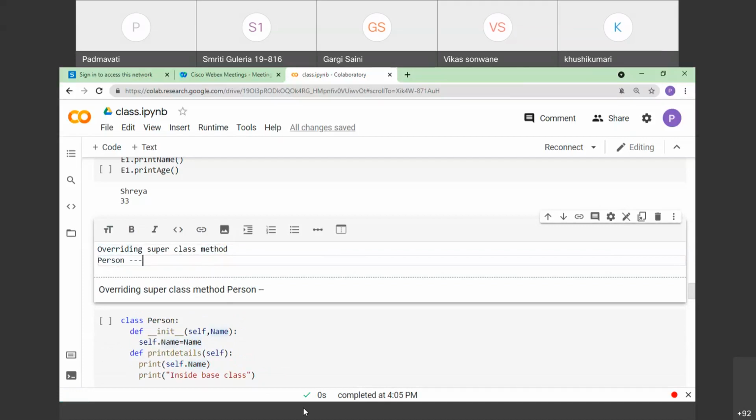Inside this Person class I have written one method called print details. And inside this Person class I have taken one attribute, name. Print details is a method of the Person class.